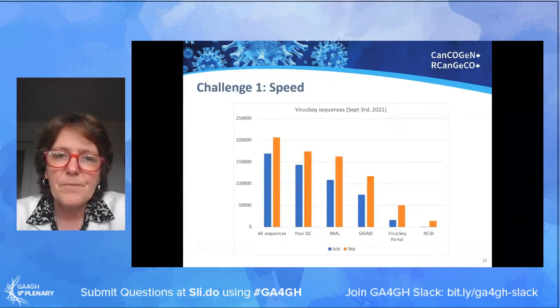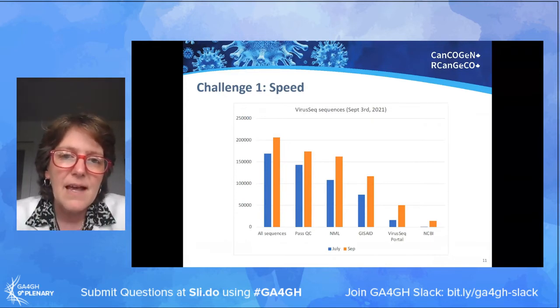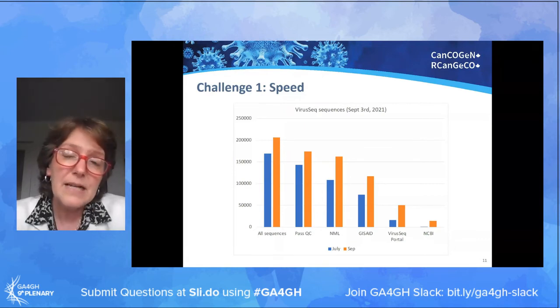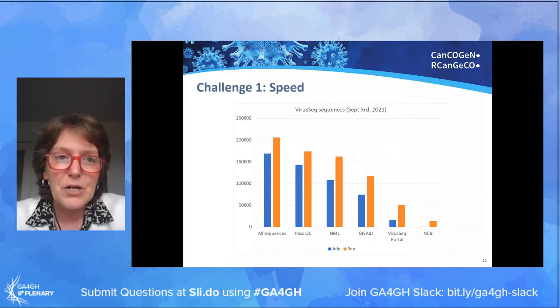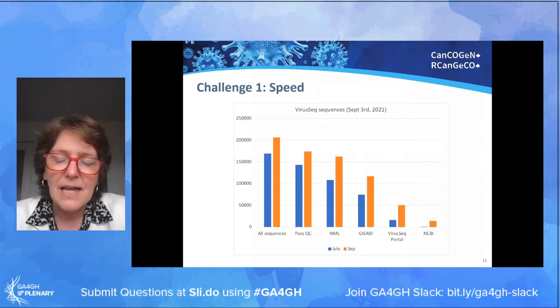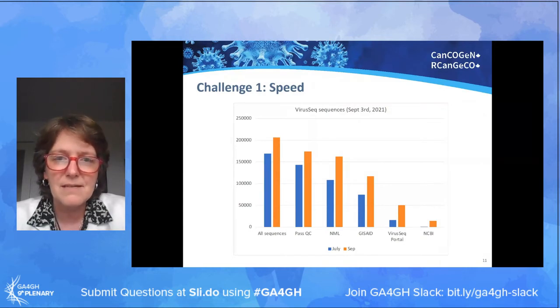Next slide. Here, as I say, we have been very successful in the number of sequences. We're still having some challenges in terms of the timing to submit to GISAID, to submit to the VirusSeq data portal in Canada, and to submit to NCBI. But we're clearly seeing a good trend in terms of the timing of the submissions. And it has been an absolutely incredible learning exercise for all of us in Canada, in particular for the public health agencies that are embarking on this incredible task of generating those sequences and sharing them on public repositories. Next slide.